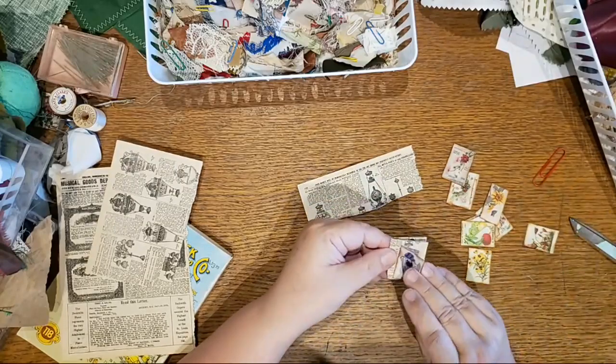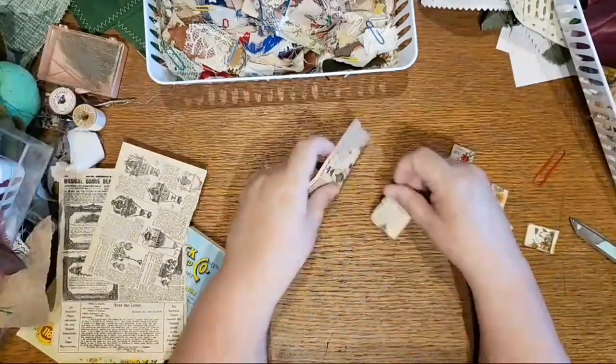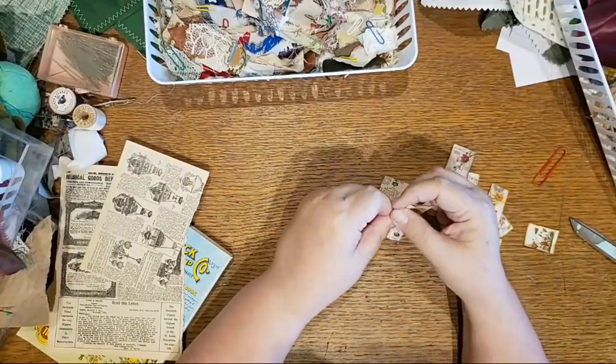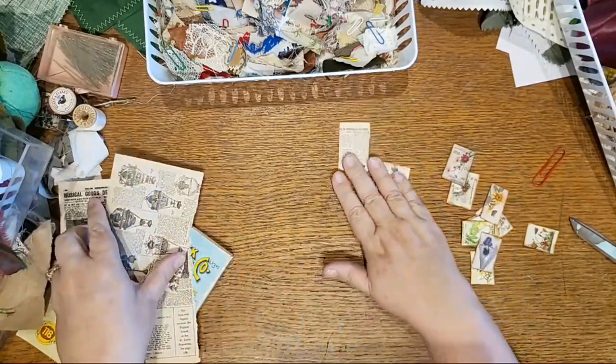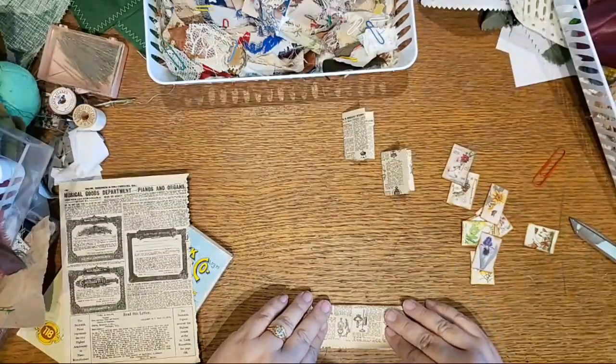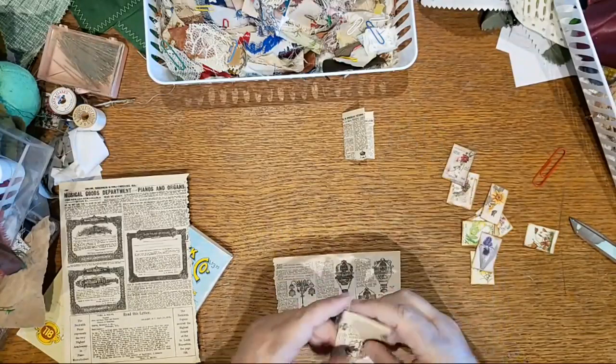I think that will be, yeah, that's the right size I want. Okay, tear all my papers and then I can glue them. I haven't made one of these big journals for a while and I totally forgot all the stuff that has to go into them. My goodness. Okay, what did I do?